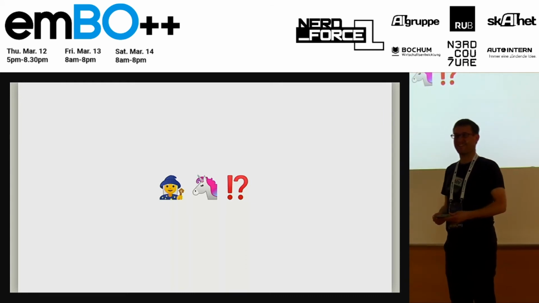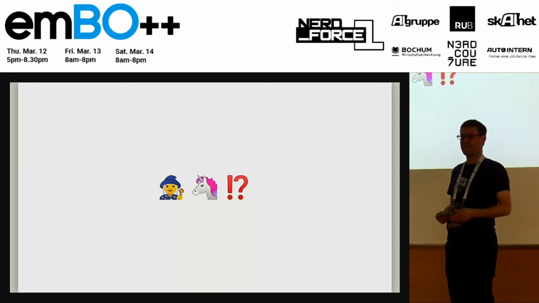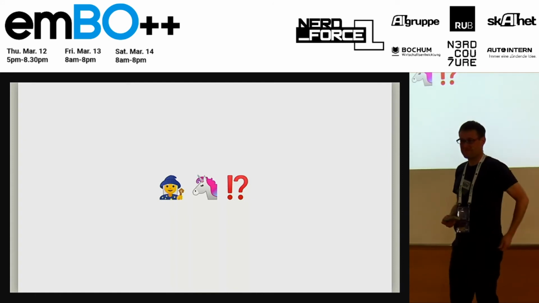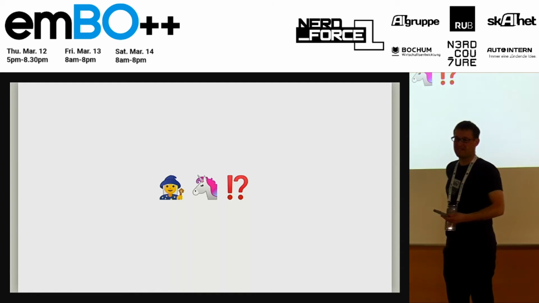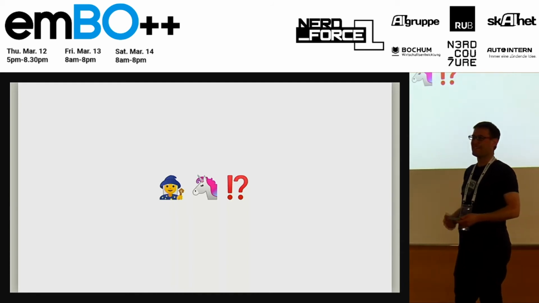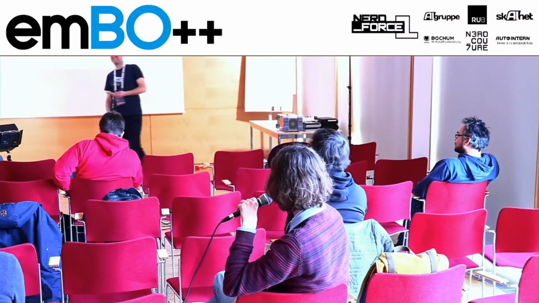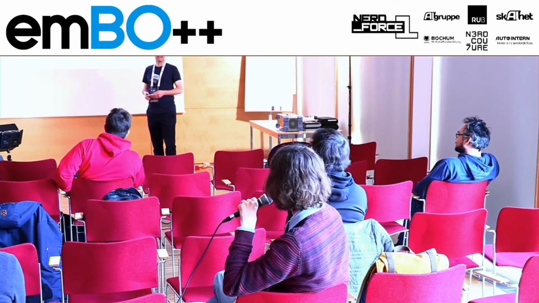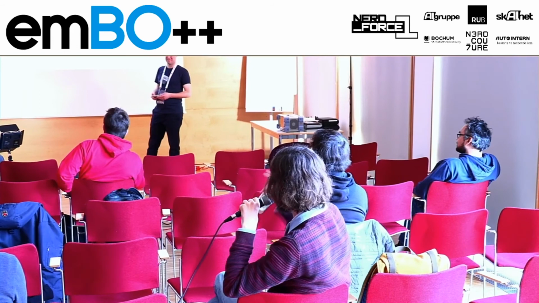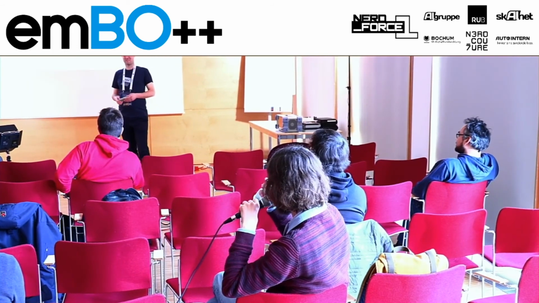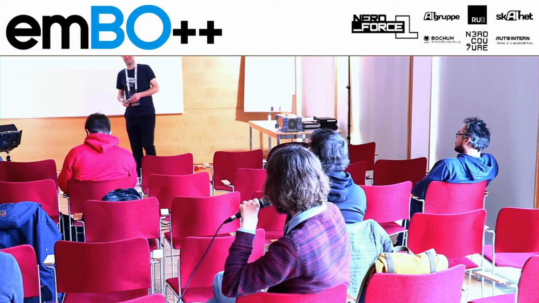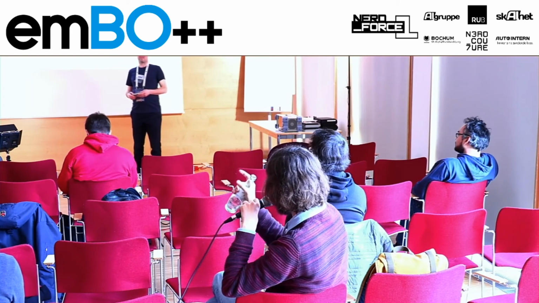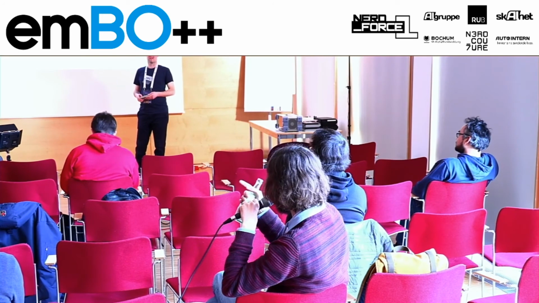Yes? You can actually implement it for GCC and Clang with macros. You can have a look at Boost Outcome, I think it is called, which is a library which basically implements this, and they have an implementation for GCC and Clang where you have a macro which basically does the same thing as the question mark operator of Rust. I think it's called boost try or something like that. I'm not sure.